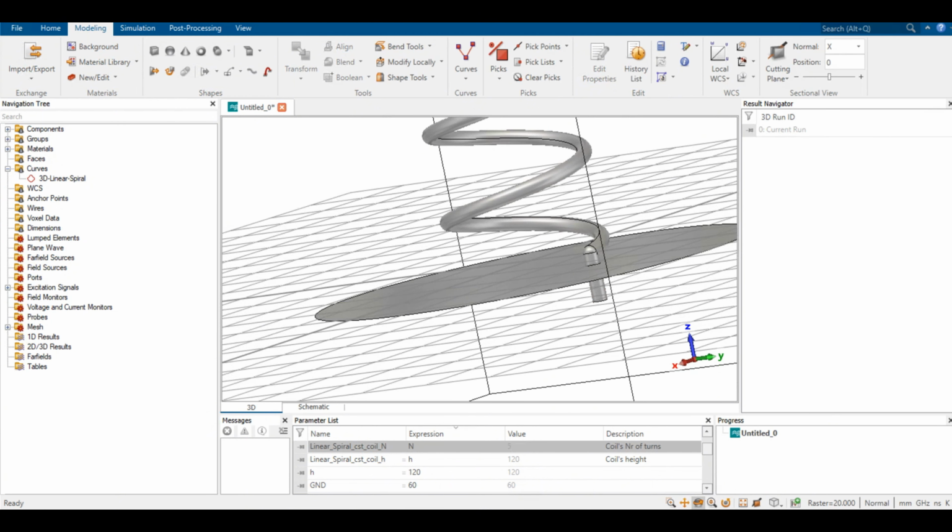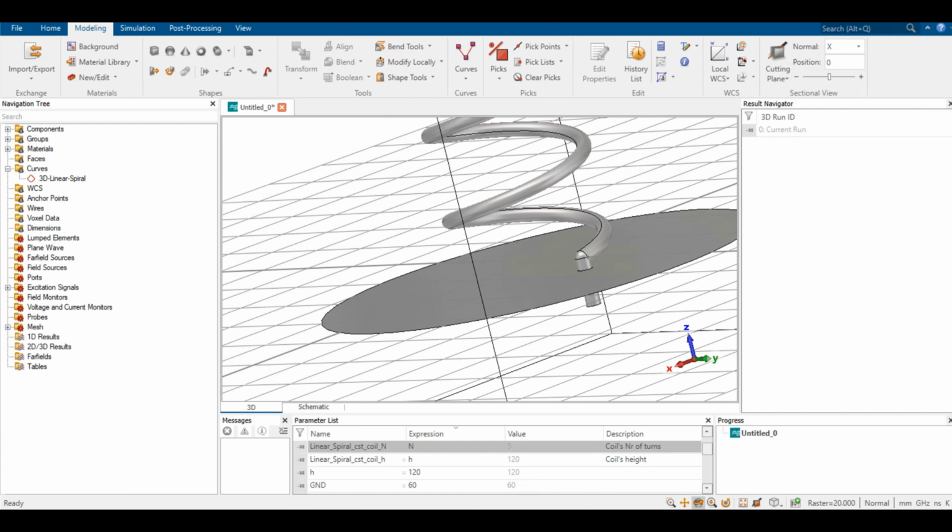The second part is the dielectric material, which will be Teflon. Let's design it.